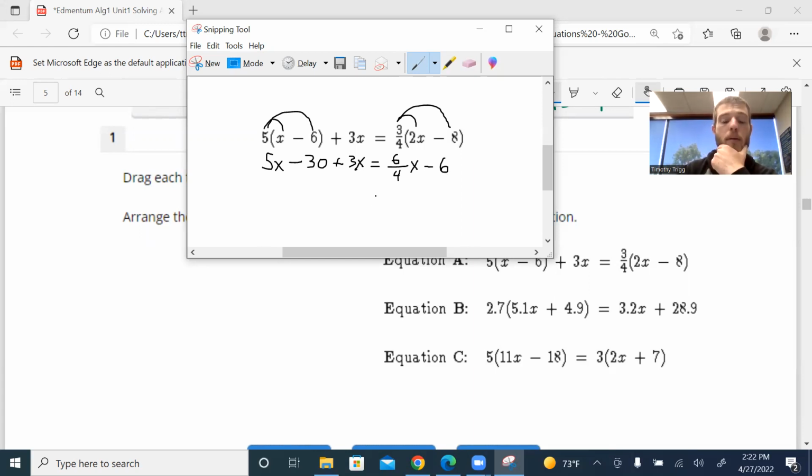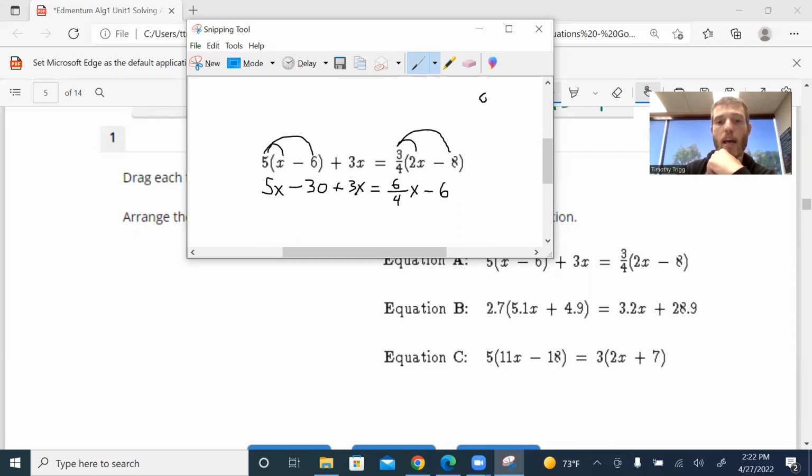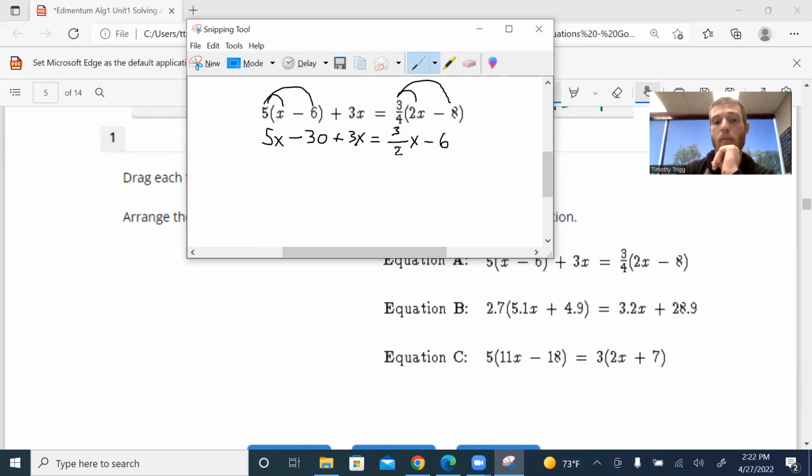One thing you could do to get rid of these fractions, actually you see this 6 over 4. So to the side, notice that 6 over 4, it can be reduced by 2. So that'll actually give us 3 over 2, dividing both top and bottom by 2, right? So I'm going to change this out for a 3 over 2. Now, what I would do next to get rid of this fraction is I would just multiply everything by that denominator, in this case, 2.